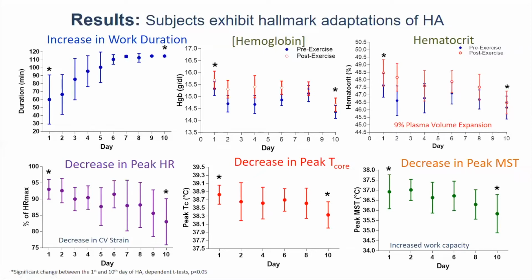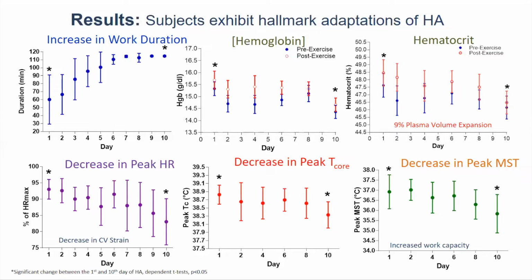We also saw a decrease in core temperature and mean skin temperature from day 1 to day 10. And how were they able to decrease their core temperature? Well, they had a plasma volume expansion, which means now they had less competition for blood to be directed to different areas. So now they could direct blood to the skin and help to dissipate heat in this manner. Their sweat rate increased, and with that evaporative cooling, this reduced their core body temperature. So we have different physiological adaptations that help us to increase our work capacity in the heat with heat acclimation or heat acclimatization.